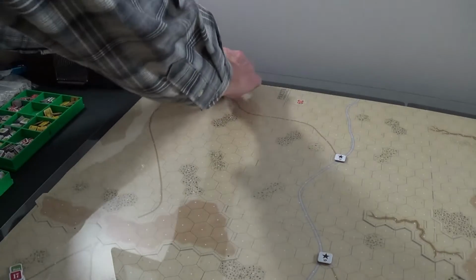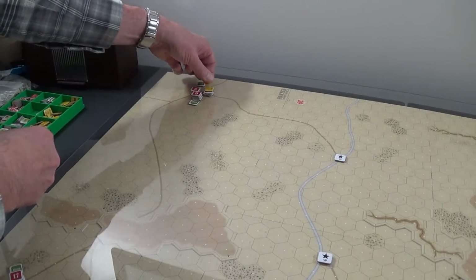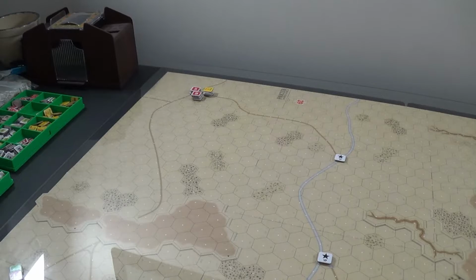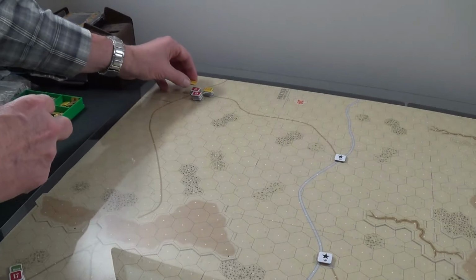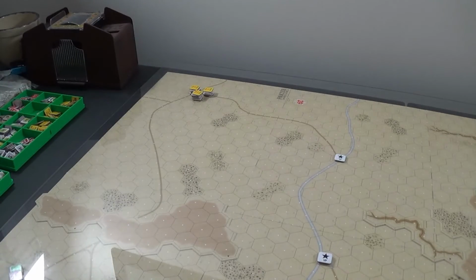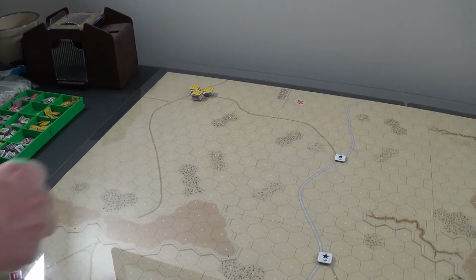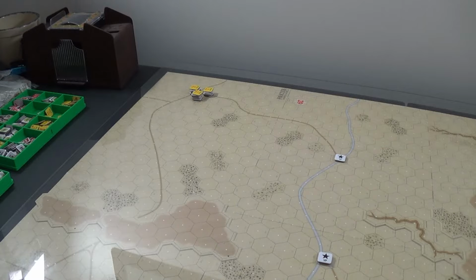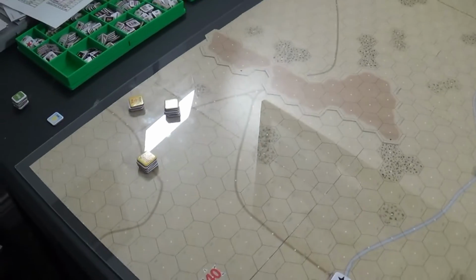These guys are all spotted now, so the fog of war on this board clears up very quickly because it's wide open terrain. It's easy to see everybody coming across the desert. Okay, he was moving that way. This guy was moving up the trail, the dust. Okay. All right, so we've got everybody marked now.